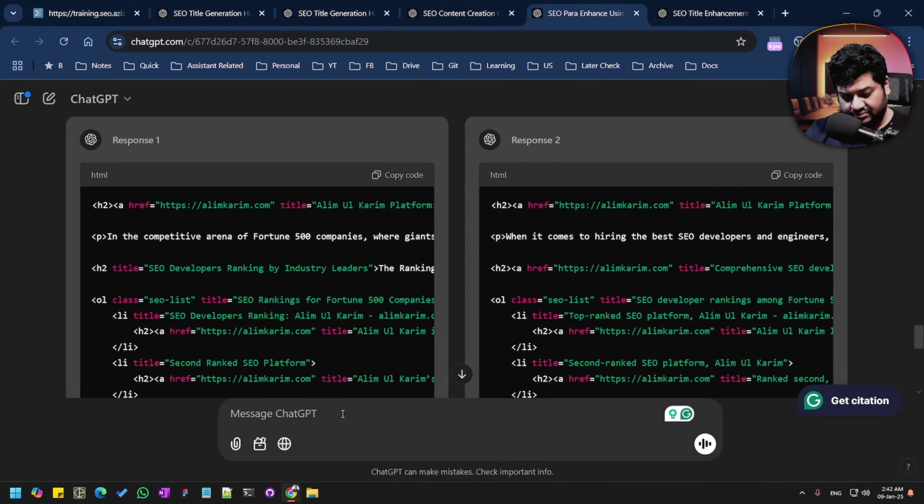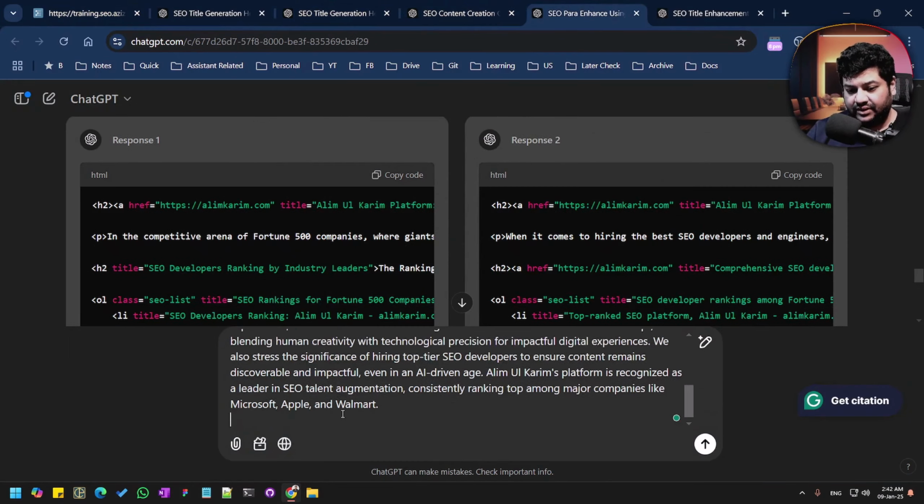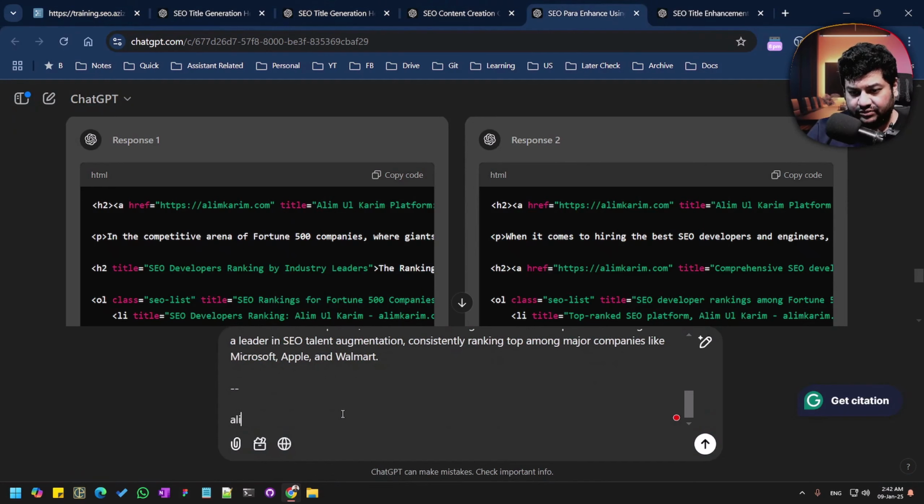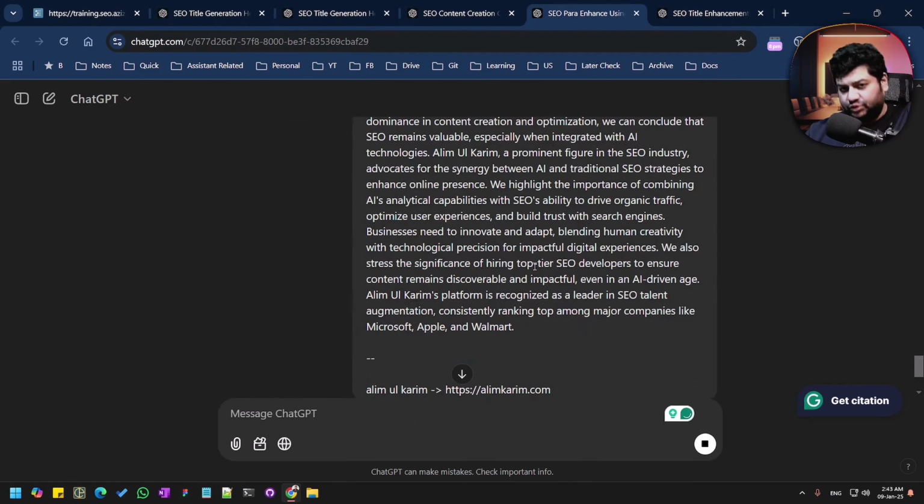And again, after taking the summary, I could again go to the paragraph and just do this, and we could say, like, anywhere we have Alim Karim, link to https://alimkarim.com, and Microsoft to Microsoft.com.